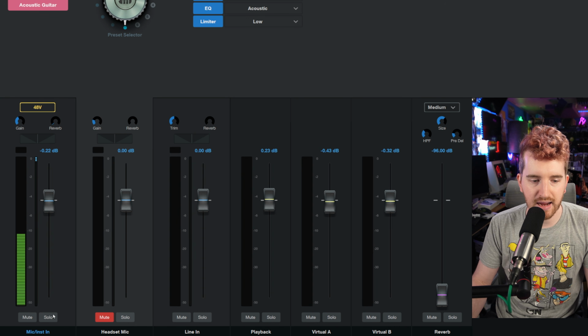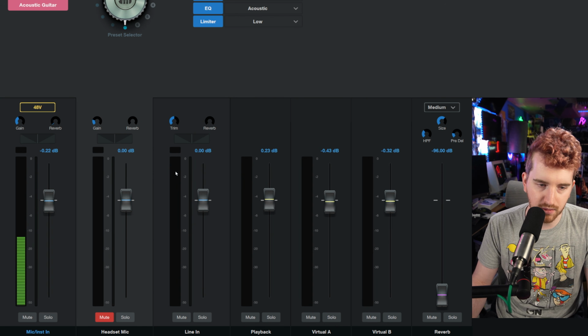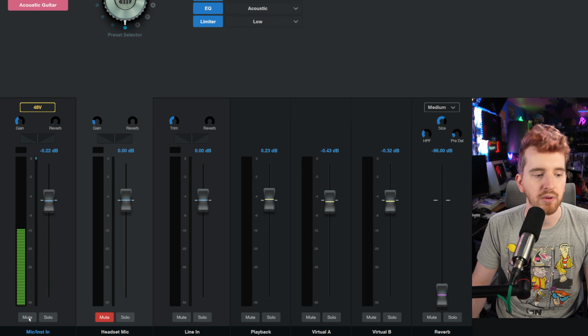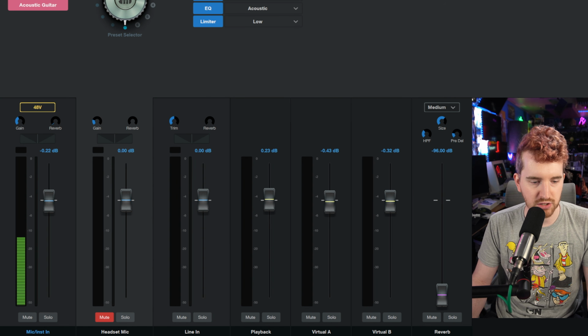Then you have mute and solo. So you can have an individual device be the only device going to a specific mix. This is more meant to be kind of like a temporary toggle, because otherwise you could just turn down the faders. It's a standard mixer feature. And of course you have the mute, which does not mute if you access the individual audio device. It mutes it to the mixes. And I will show you that actually right now so that we can show this a little better.